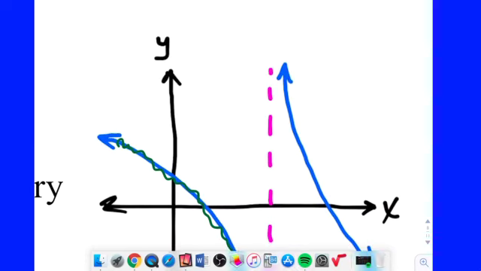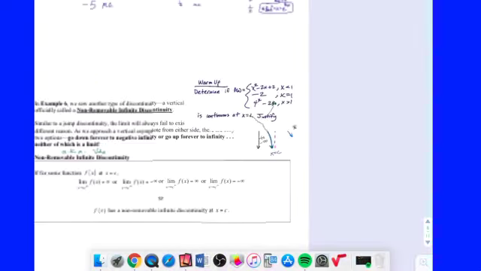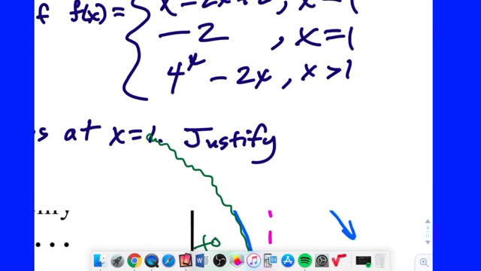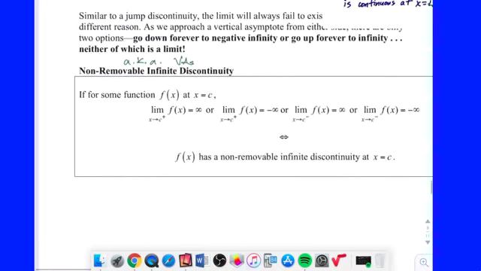Okay? Even if they happen to go up on both sides, which sometimes they do. As they approach the vertical asymptote, they're getting closer and closer and closer to each other. But they still go up forever. So there's no way to just grab that little point. Oh, you got the idea. There's still no way to move that up or down and make it continuous. All right? So that's what makes it non-removable.